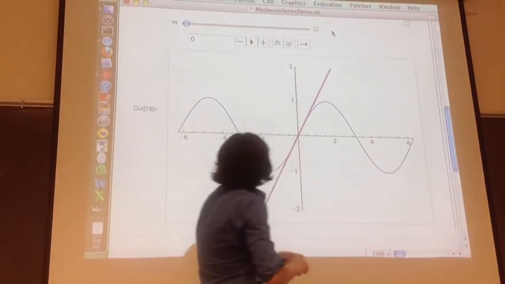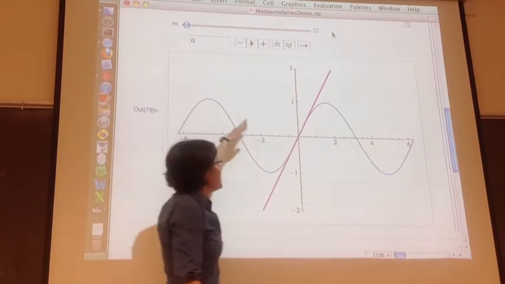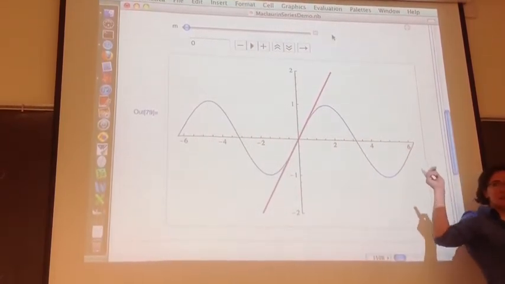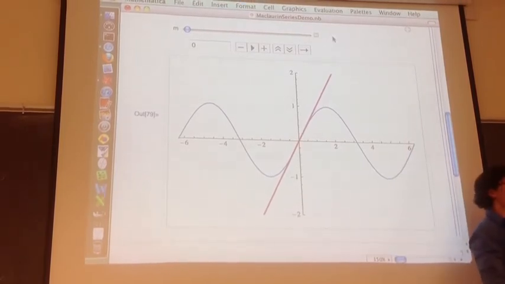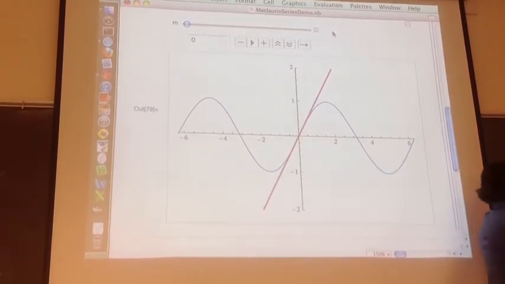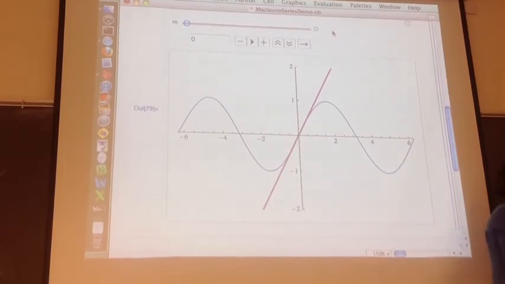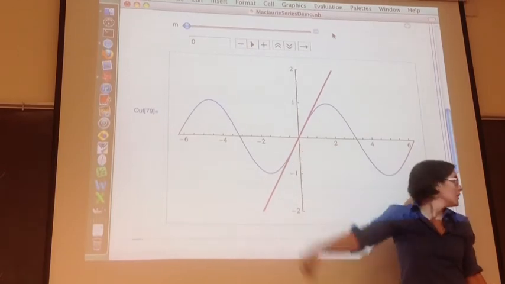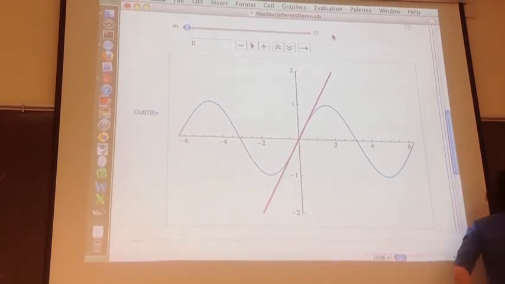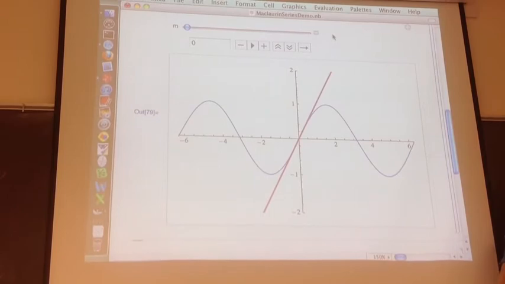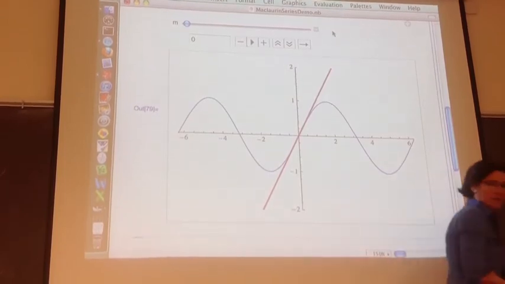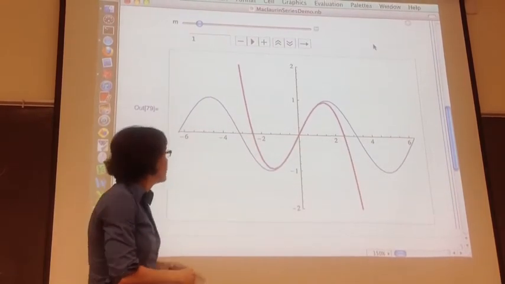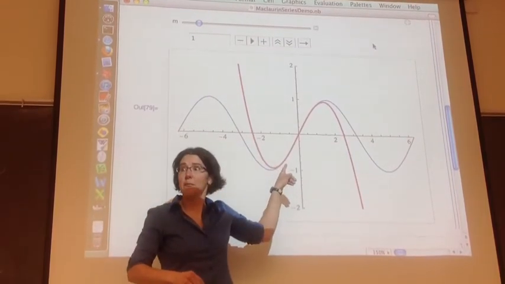Now here, the number up at the top is telling me how many terms I've used. So when I have 0, that number's a little misleading. I really have 1 term. So first of all, I'm approximating sine of x with y equals x. And that does a good job right around the origin. Or I could chop it off after the next term, and I have x minus x cubed over 3 factorial. And that looks like this. So it looks a lot better right in here, right?